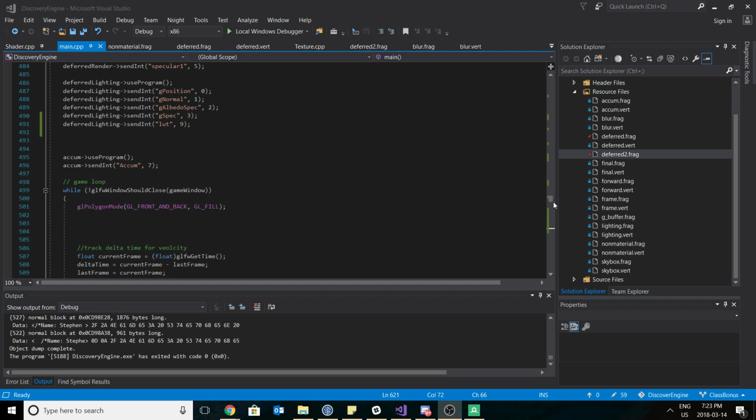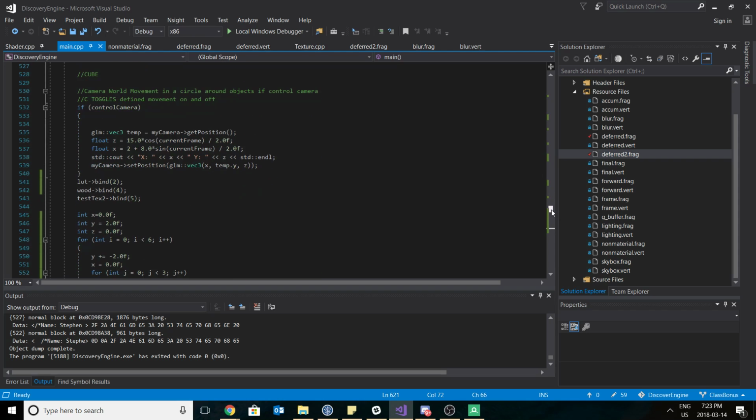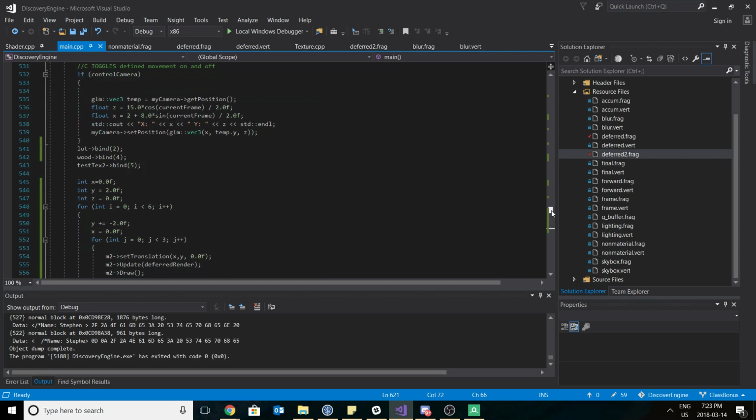So basically, in our code, we use a deferred rendering system. In a deferred rendering system, we have to have a geometry pass, a lighting pass, and the composition, and then we can add any post-processing effects to the rendered scene afterwards. To do a deferred rendering system, we need to create frame buffers.